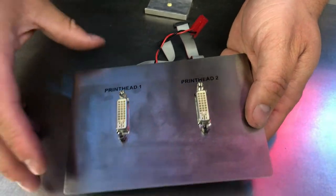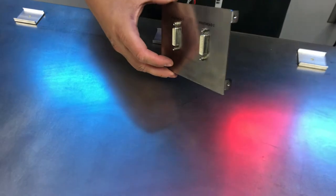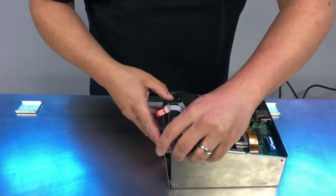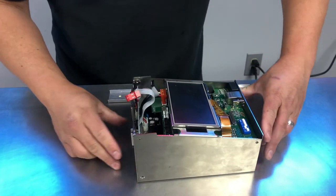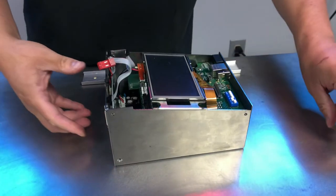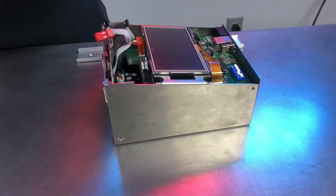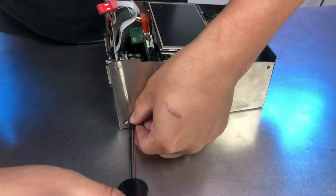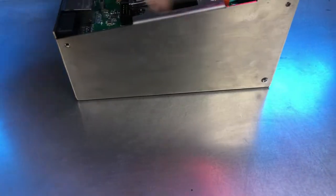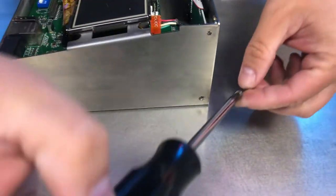Once our board is mounted, we'll need to go ahead and reinstall it onto our controller. First thing we'll do is line up our plate, like so, and we're going to go ahead and mount it down with these screws here. Same with the other side.